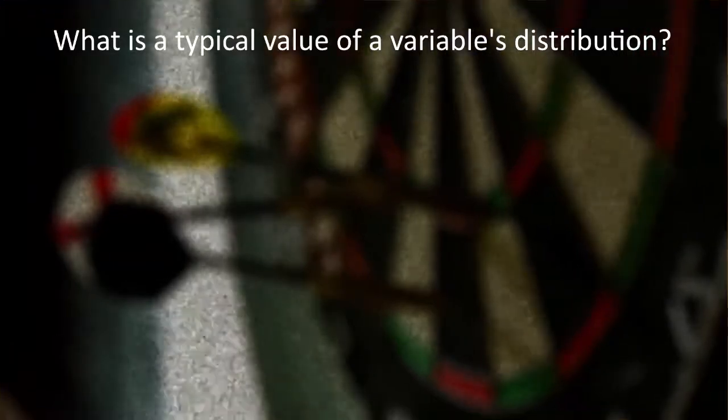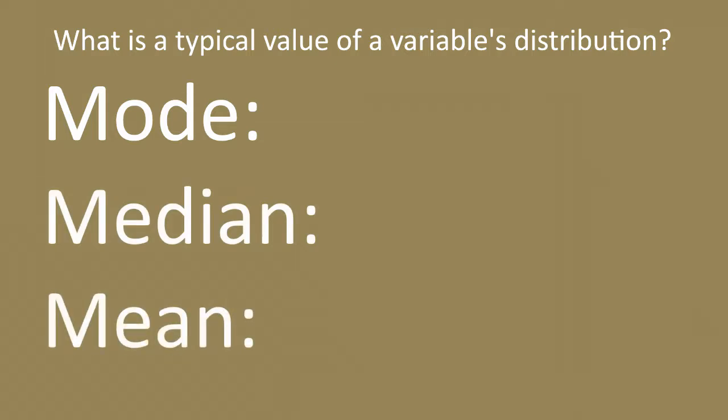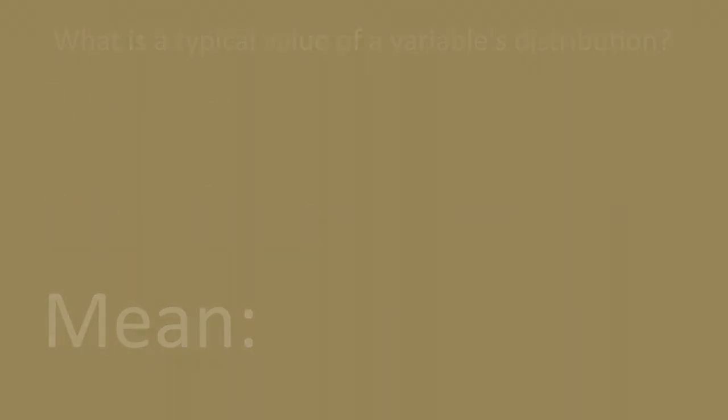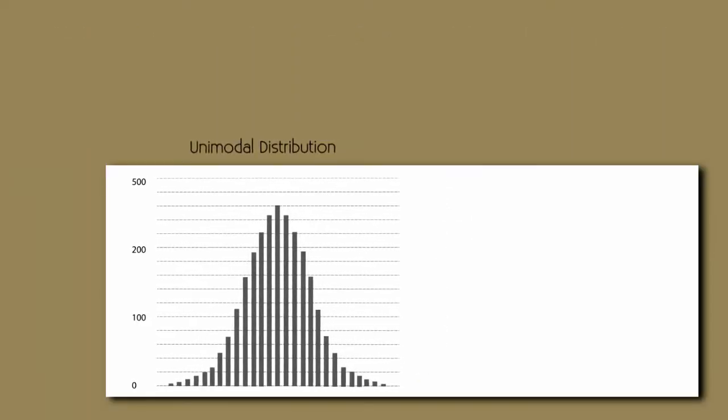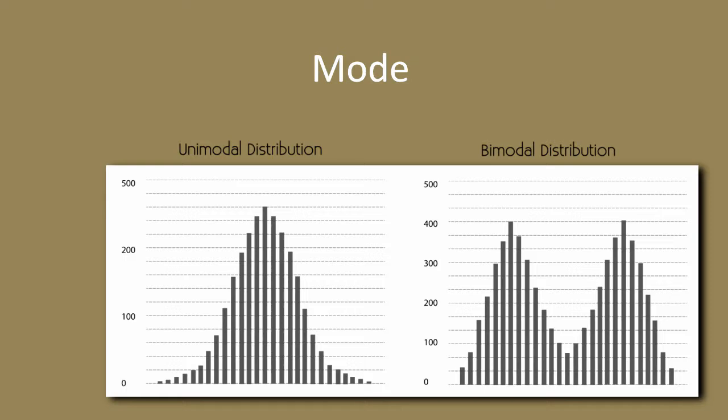So let's briefly review numerical measures of center. Intuitively speaking, the numerical measure of center is telling us what is a typical value of a variable's distribution. The 3 main numerical measures of the center of the distribution are the mode, the median, and the mean. So far, when we looked at the shape of the distribution, we identified the mode as the value where the distribution has a peak. And we saw examples when distributions have one mode, that is, a unimodal distribution, or 2 modes, a bimodal distribution. In other words, so far we identified the mode visually from the histogram.